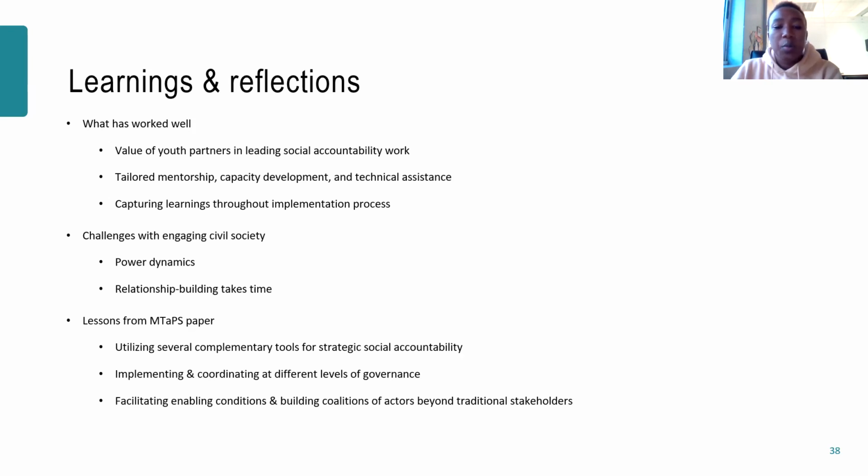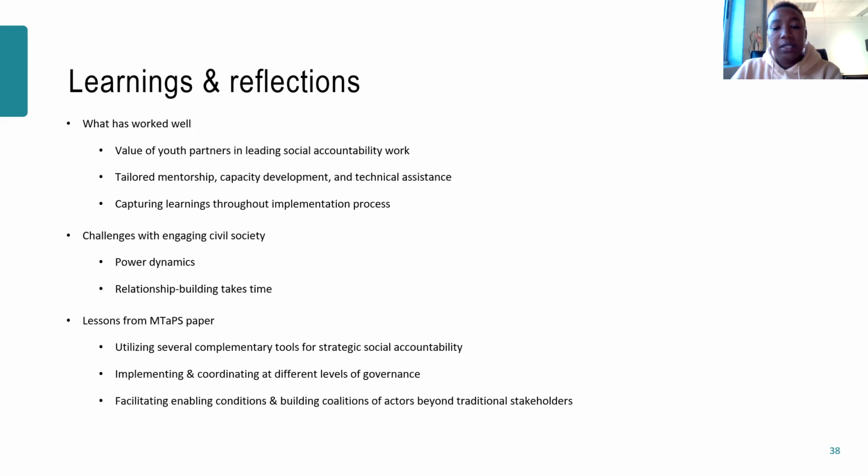This activity uses community scorecard, but with awareness raising initiatives, as well as several learning tools to capture data and adjust programming as needed. We are also implementing and coordinating at different levels of governance. Our youth partners are working at the community level by bringing issues to the country and district levels. So Momentum Country Global Leadership is also working to increase visibility of the youth partners like YSD and the Yarrow work at higher levels within the Ministry of Health.